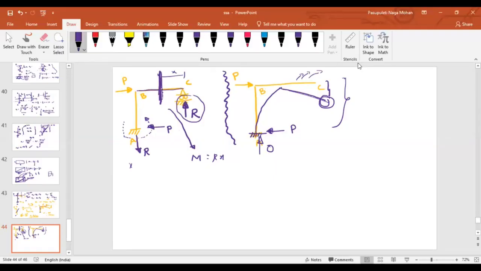So first of all, you have to use indeterminate methods to solve these problems. If you're using the slope deflection method, directly you will get the slopes. If you're using the moment distribution method, you will get the moments. And then based on them, you have to find out the values. If you see the deflected shape of this case, it might deflect somewhere around like this. Previously, if there is no restraint, it is just simply like this. Now in this case, the deflected shape will become like this. That's how the difference comes here.